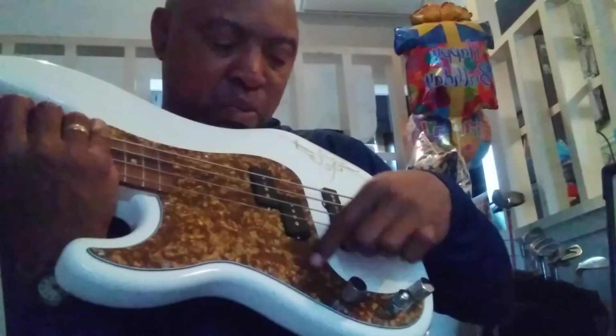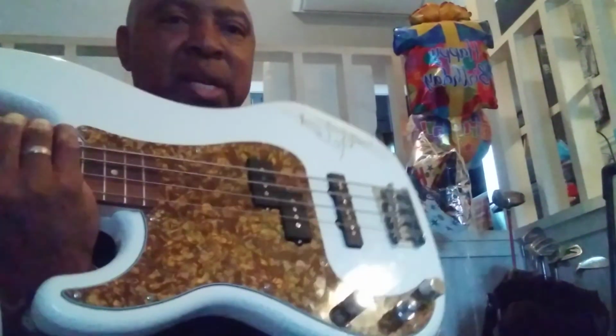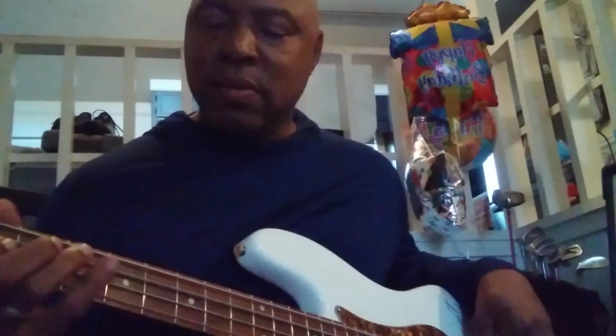This preamp is active. You don't see a battery compartment, because I had to route right between this pickup and this knob. I had to route the body out a little more, so I got the battery in there. But it's active, and I love it, man. It gives me everything I need. I mean, listen to this thing.